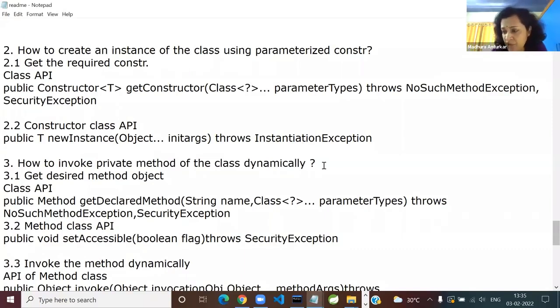So, a stepwise approach, because otherwise it becomes a little difficult. I've given you the write-up also, which you just go through vertically. Guys, this is again to be treated as an exam question, an exam objective. I'm giving you a lot of information, much more than the exam needs, but if you go through it vertically, you'll start getting the idea about how it works. Coming back to the point, if it is a private method, will you use getMethod or getDeclaredMethod? Obviously, getDeclaredMethod. And here you are supplying the name of the method to call.